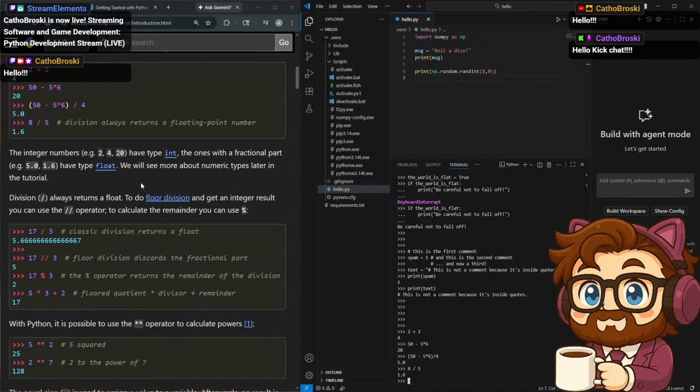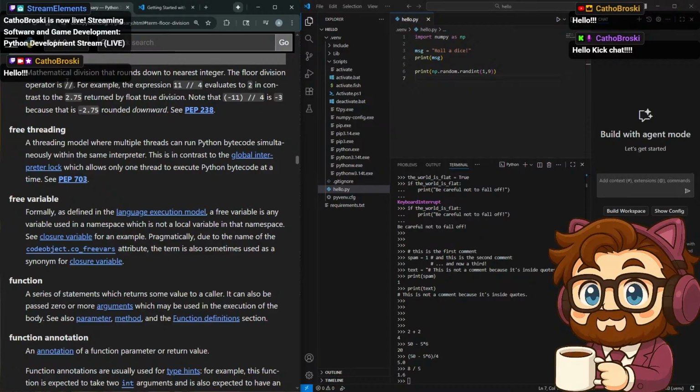Wait. To do floor division, what's floor division? Mathematical division that rounds down to the nearest integer. Oh. The floor division operator is... Oh, okay. So that's how you do it. For example, the expression 11 integer division 4 evaluates to 2, in contrast to the 2.75 returned by the float true division.